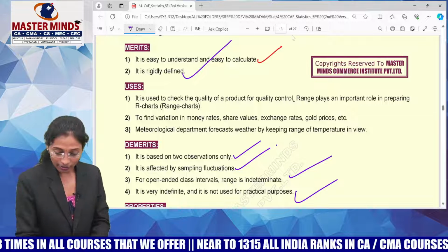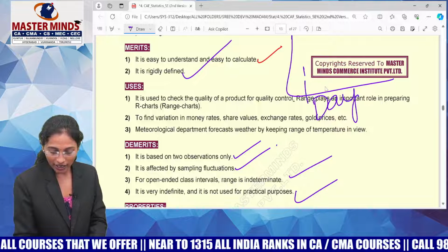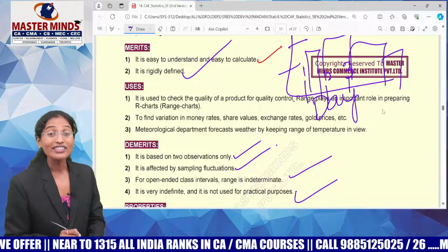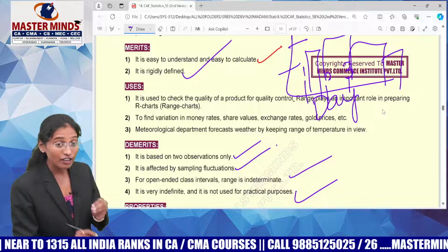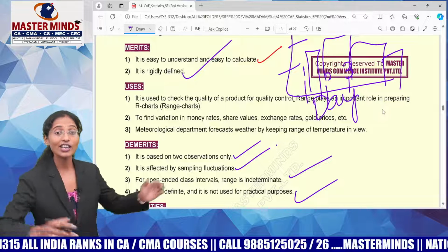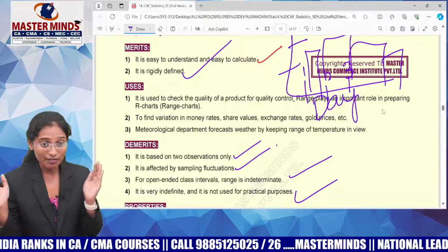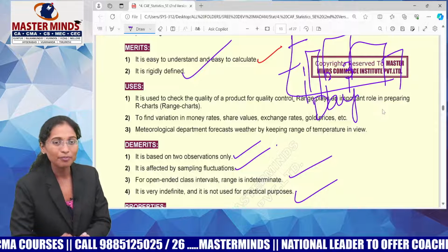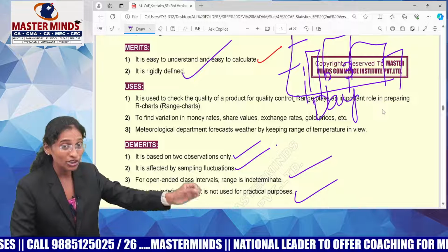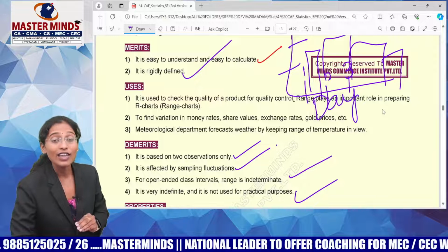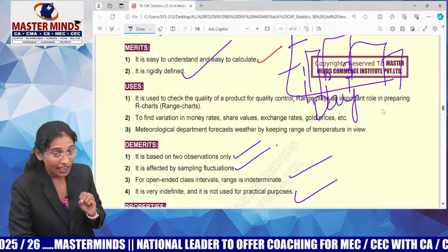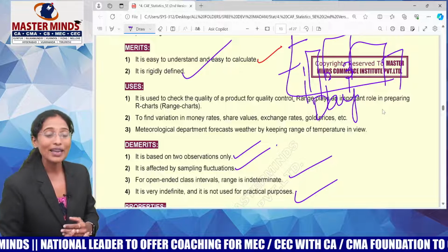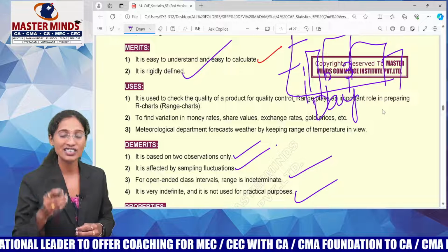They will present it by means of range charts using day 1, day 2, day 3, and number of defectives on the y-axis. So this range chart will give you a brief identification of the number of defectives. On a particular day, the range became this much. Range became this much. Means the number of defectives got increased. It means there is a problem with that machine. If there is a problem with the machine, you have to adjust, correct, or repair that machine, and only then start the production. So in such quality control cases, in order to control the quality of a product and give better quality, many quality control departments use range charts as their handouts.